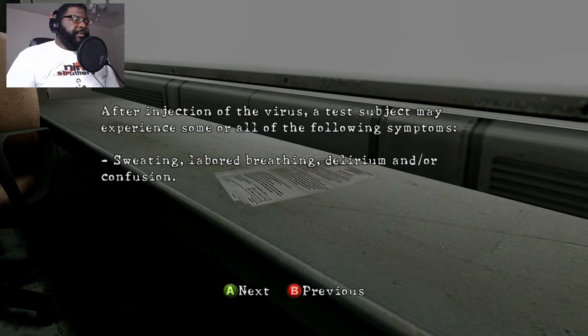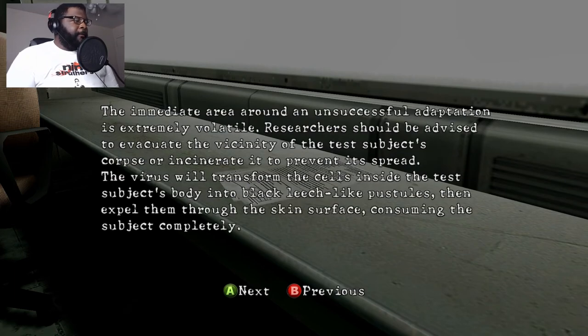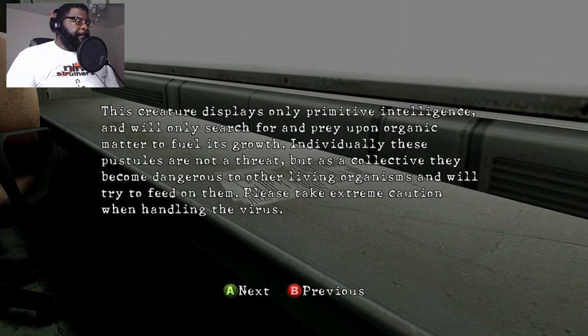All that. After injection of the virus, a test subject may experience some or all of the following symptoms: sweating, labored breathing, delirium, and/or confusion. After being administered, the virus will recognize and adapt to the test subject's DNA. During that time, the virus will enter a state of dormancy. When it is unsuccessful in adapting to the subject's DNA, it will begin to assimilate organic matter from its immediate environment in order to fuel its growth. The immediate area around an unsuccessful adaptation is extremely volatile. Researchers should be advised to evacuate the vicinity of the test subject's corpse or incinerate it to prevent its spread. The virus will transform the cells inside the test subject's body into black leech-like pustules, then expel them throughout the skin surface, consuming the subject completely. This creature displays only primitive intelligence and will only search for and prey upon organic matter to fuel its growth. Individually, these pustules are not a threat, but as a collective, they become dangerous to other living organisms and will try to feed on them.